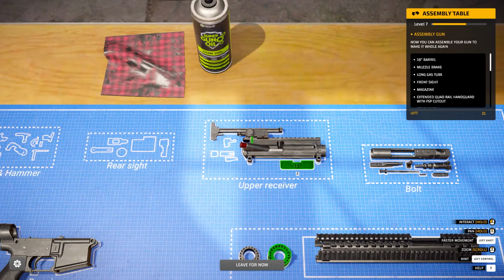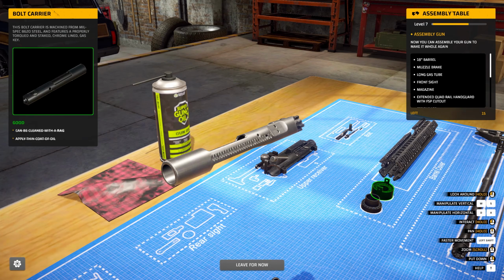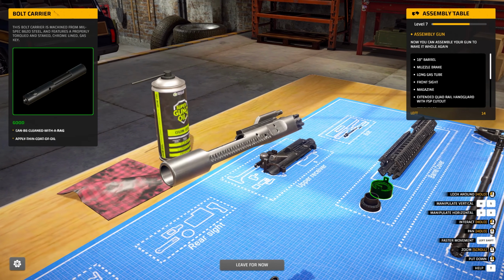Insert you. Screw you in, with a grin. All right. Okay, bolt carrier. Piece this all together here. Then we can start putting everything together.